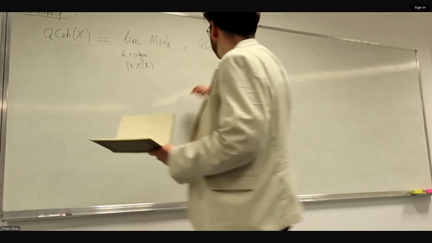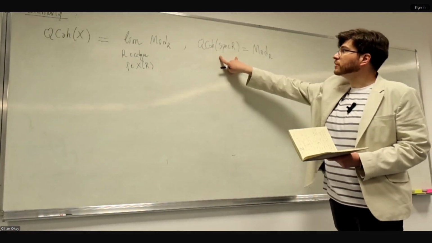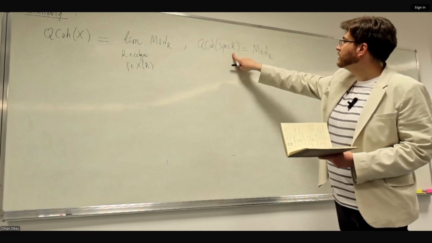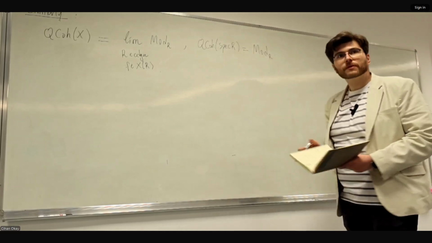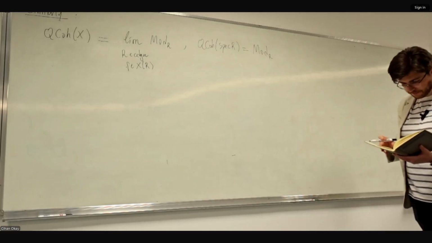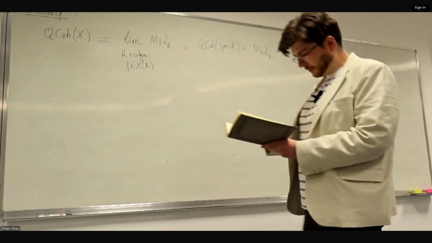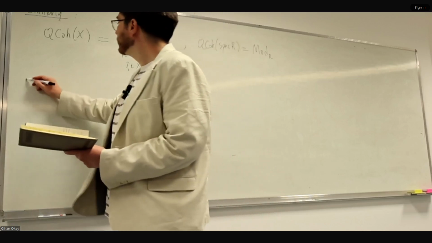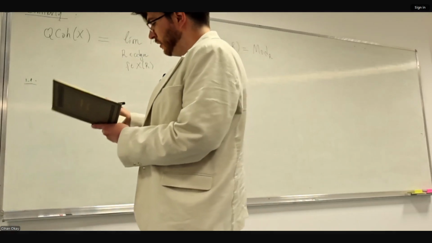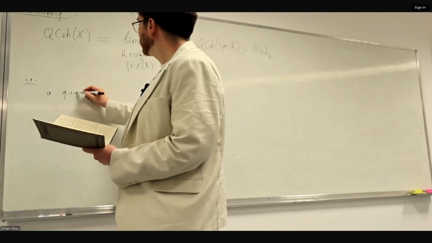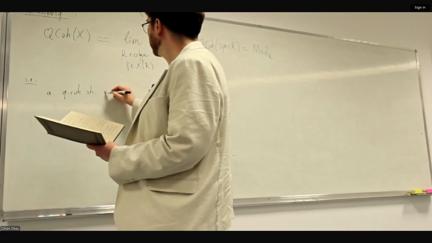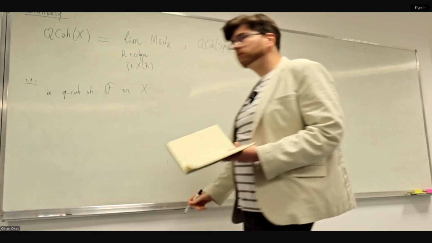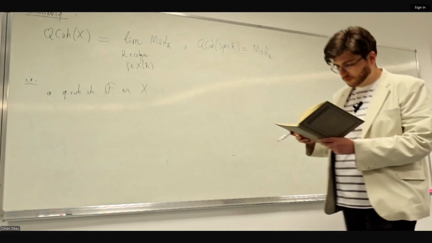Now, in case of quasi-coherent sheaves, remember if you consider quasi-coherent sheaves on these affine schemes, it turns out to be just R modules. Right? So therefore, what should we understand? For instance, a quasi-coherent sheaf F on X will consist of the following data. This is what we should understand.